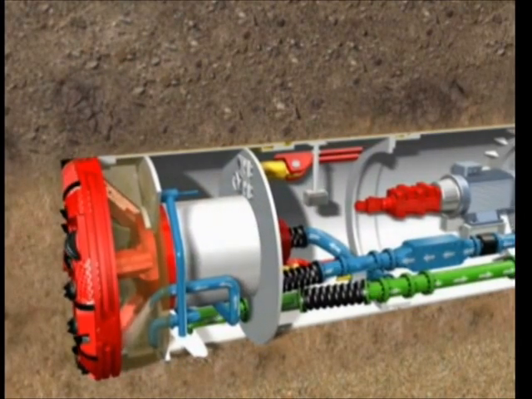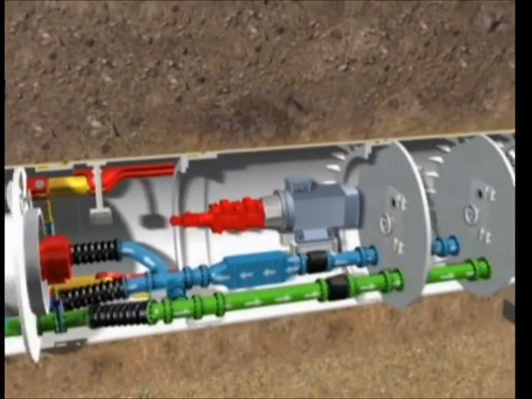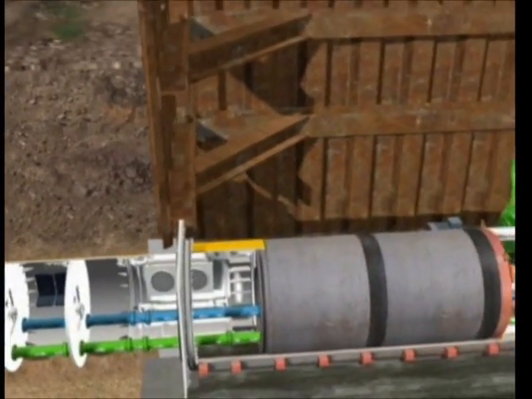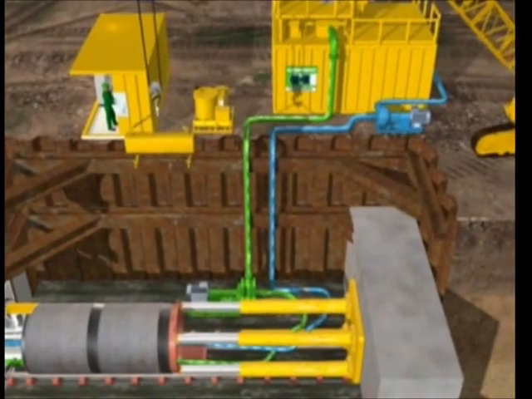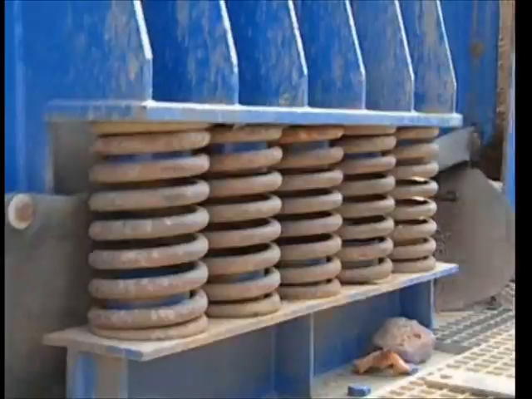The material transport system is a closed system. The blue lines feed the bentonite suspension to the excavation chamber and the green discharge line transports the bentonite suspension and excavated material to the separation plant where it separated via vibrating screens and hydrocyclones.